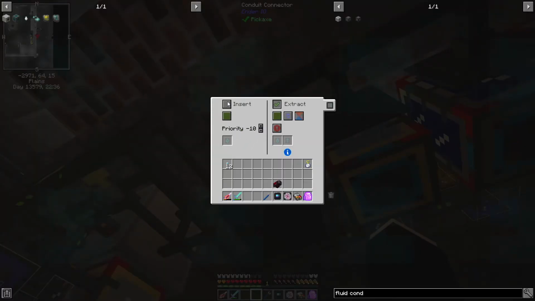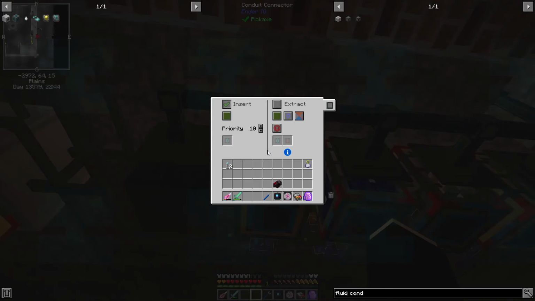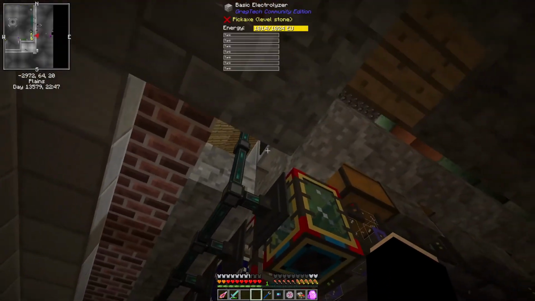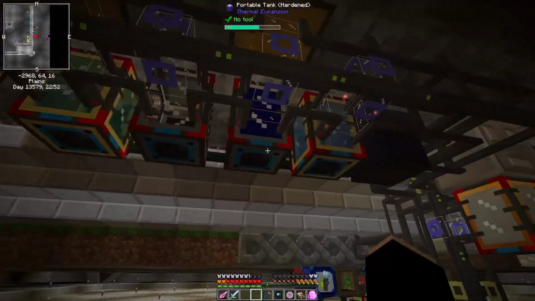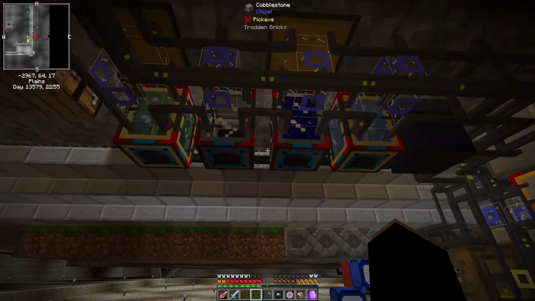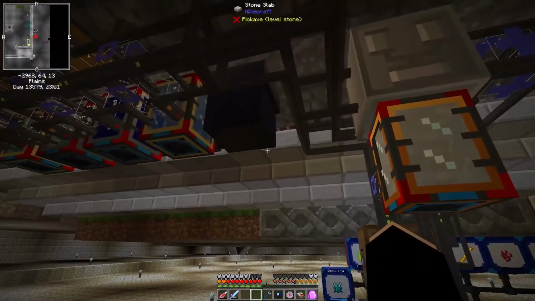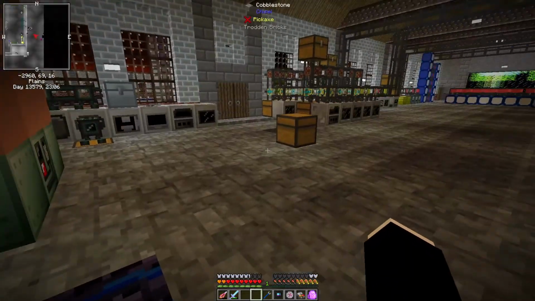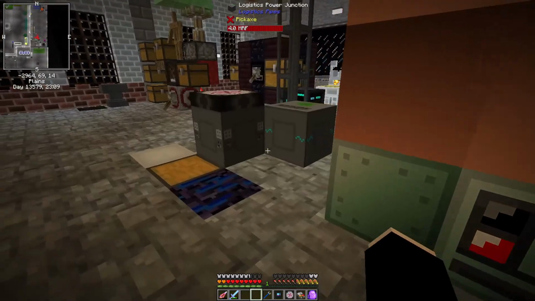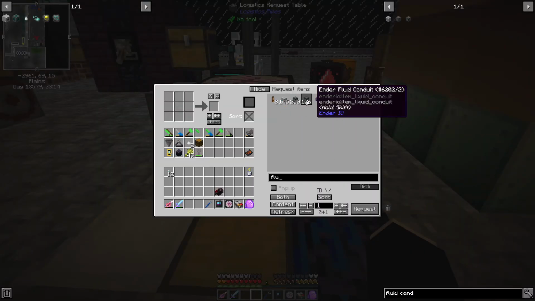I can set this to minus, I have to clean this up, sorry. Insert -10 on the trash can and insert +10 on all the drums. So my electrolyzer that sometimes makes additional fluids can have all these fluids stored, and they're all also provided to my LP network. That's logistics pipe, not live essence points. And you can only do that with the highest tier, the ender fluid conduit.